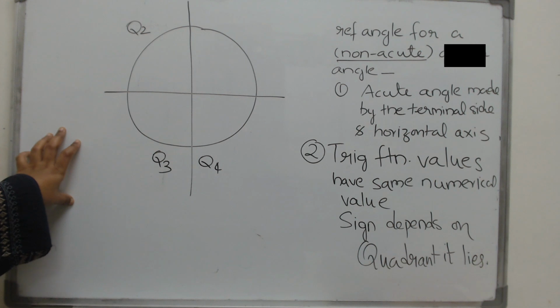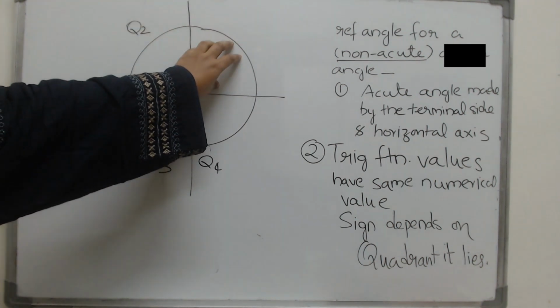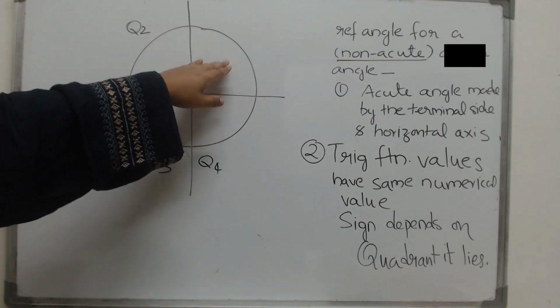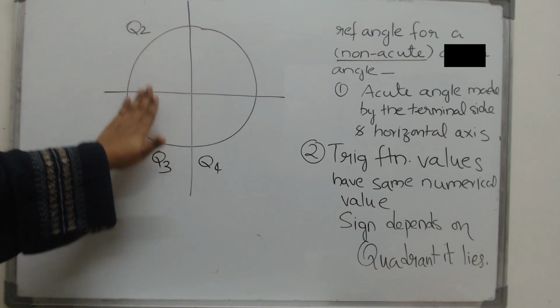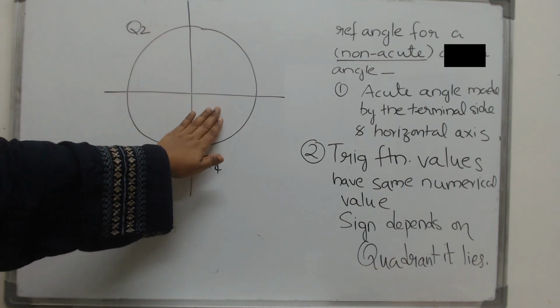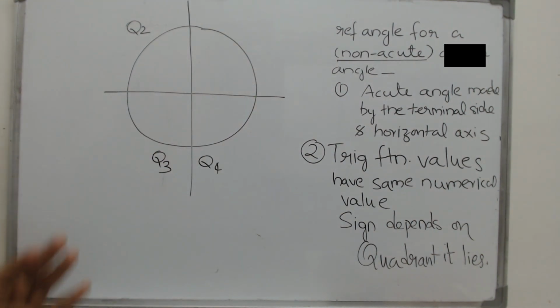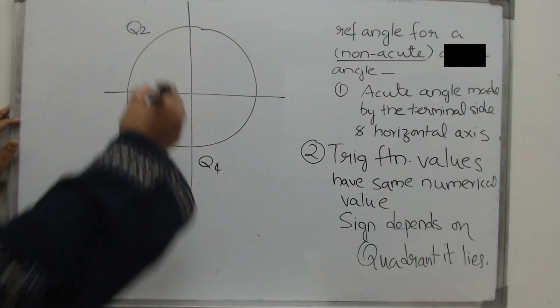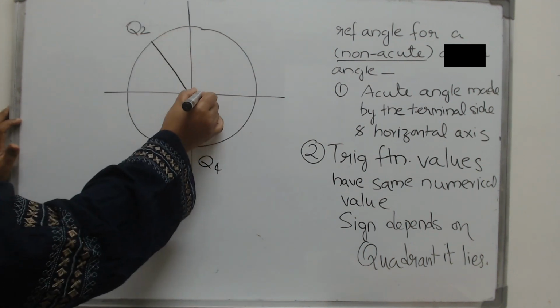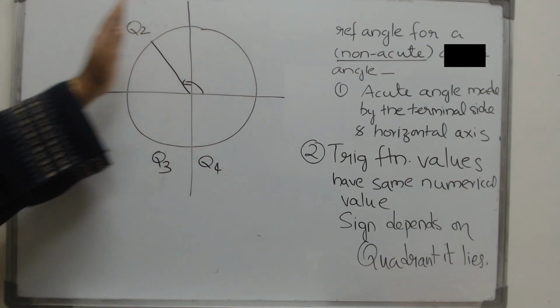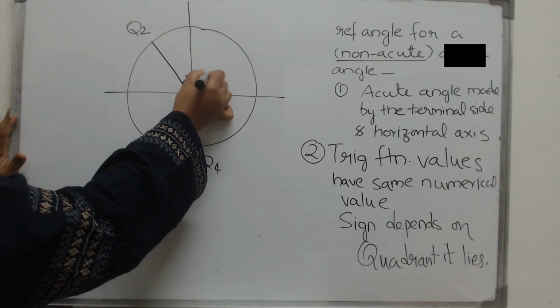What was all this about? If your angle is an acute angle, no problem with that. Sin theta is very well defined if your theta is an acute angle. What if your angle falls in any of the other quadrants, or in other words, what if it is a non-acute angle? Then you have something called the reference angle. What is it? For example, give me a non-acute angle, say 150. Suppose you have 150, this much. It starts its journey from the positive x-axis and travels like this. It is 150 degrees.